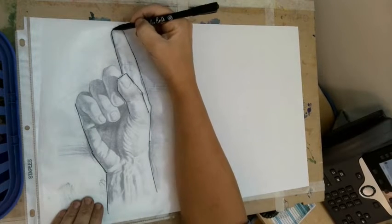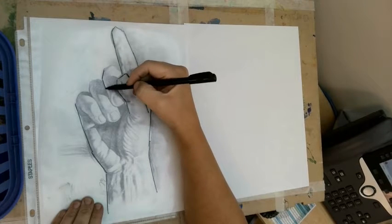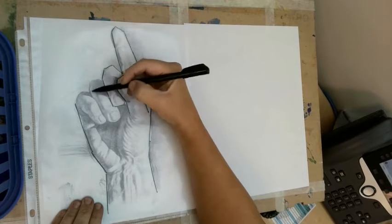Okay, and this finger to a point. You can even simplify it and just cut it off, and then later you can round it out. But that really bugs some students, I've found, when I do that. So that finger is kind of flat on the end.